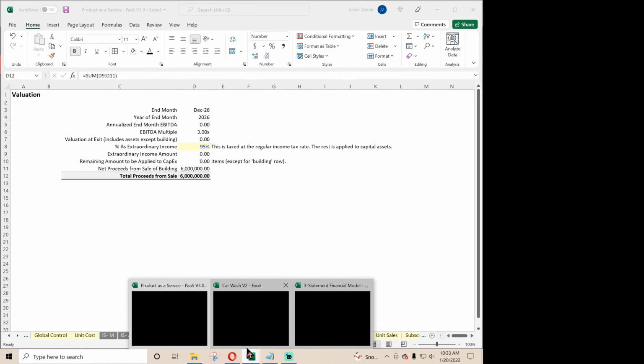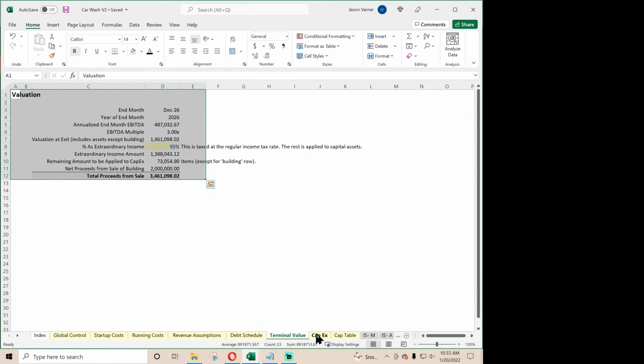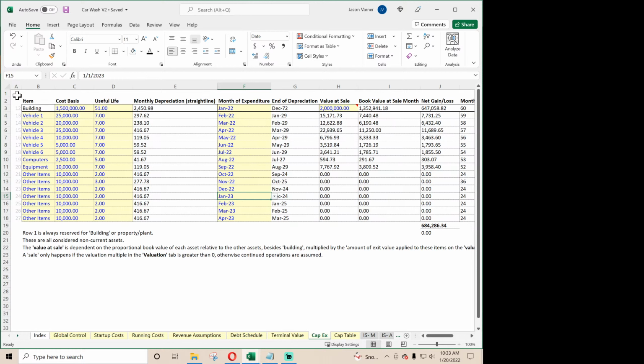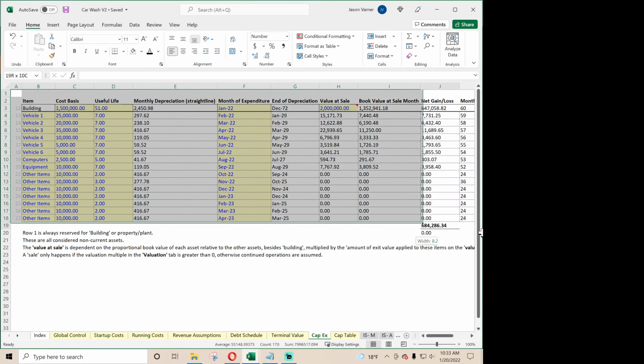And actually, let's bring in the cap table from here, or CapEx, because this has the reference to the yes, no selector in it.